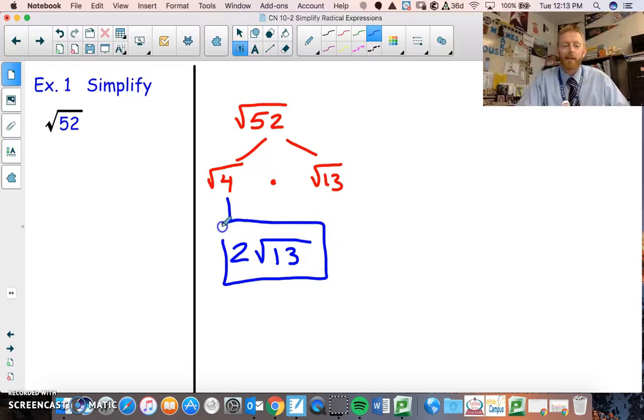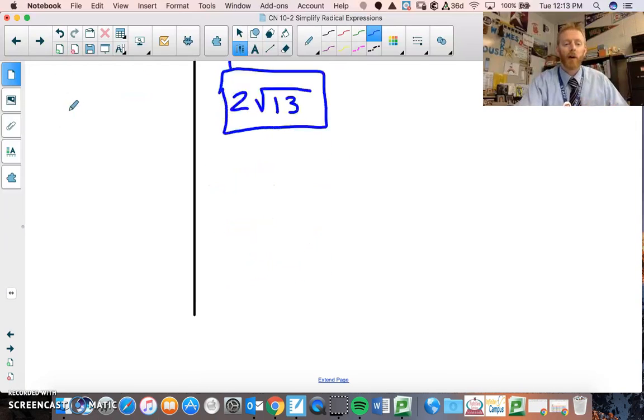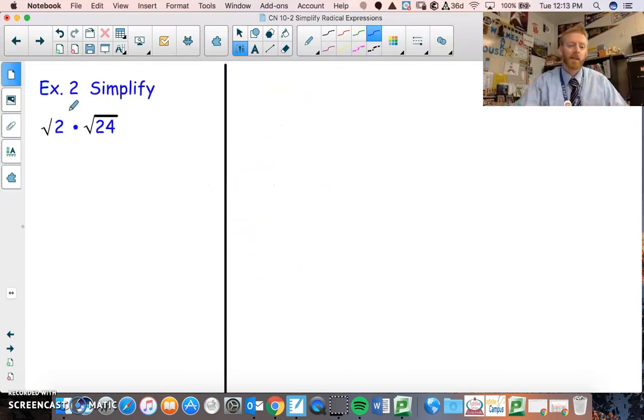And that is all we are going to do. So we're just trying to find numbers that are perfect squares that we can divide out of these not so nice perfect squares to simplify. So that's part of the process here, folks. I hope you think that's pretty simple, because here's another one.